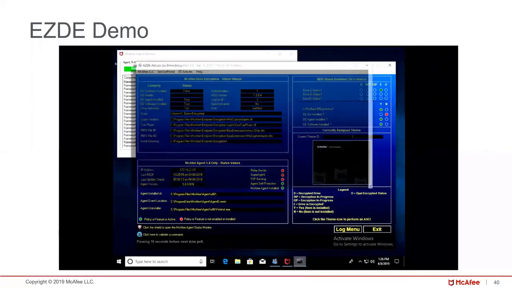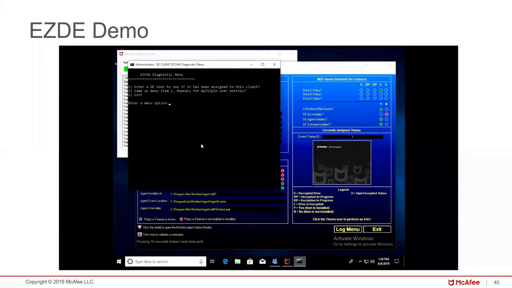And you also have the ability to validate drive encryption users. We're going to show an example here of validating the presence of a user. This one we do know to be assigned, but this gives an example of validation for one that is. And that user is indicated as assigned.